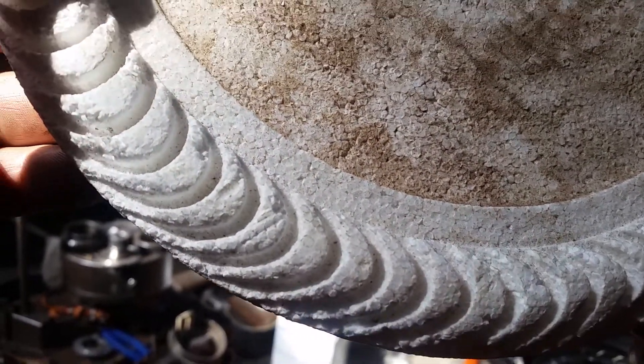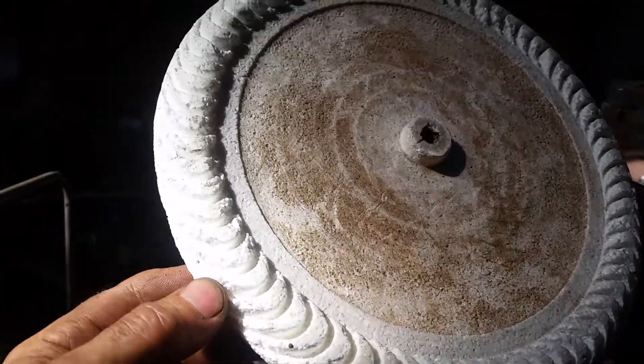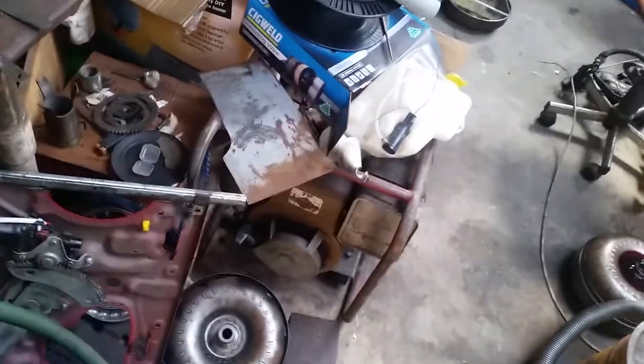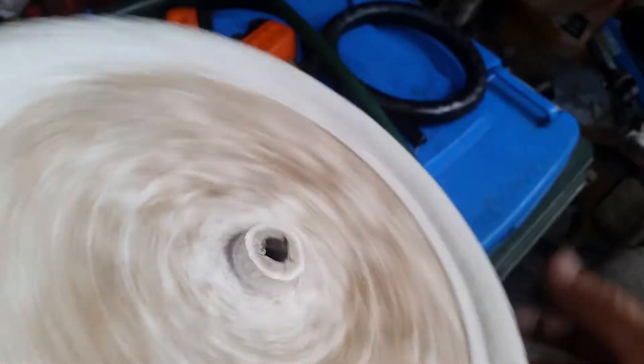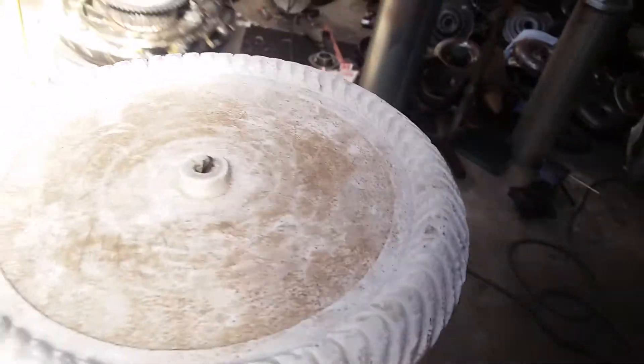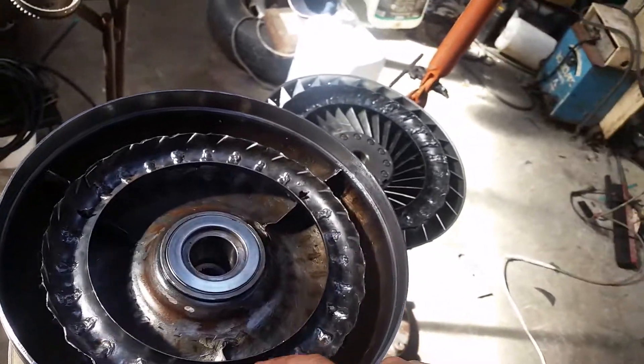So we've got something I made some time ago — this is polystyrene. It's an interesting scenario. For those familiar with the repulsion-type thing, the layout configuration is just about spot-on. This ring is where the turbine sits, and the shape of this turbine depends on how it's flowed upon.